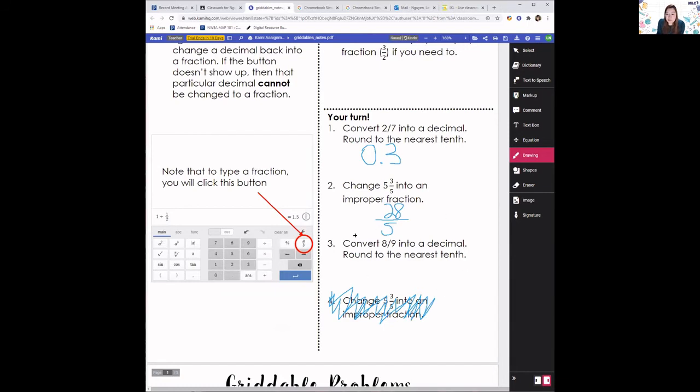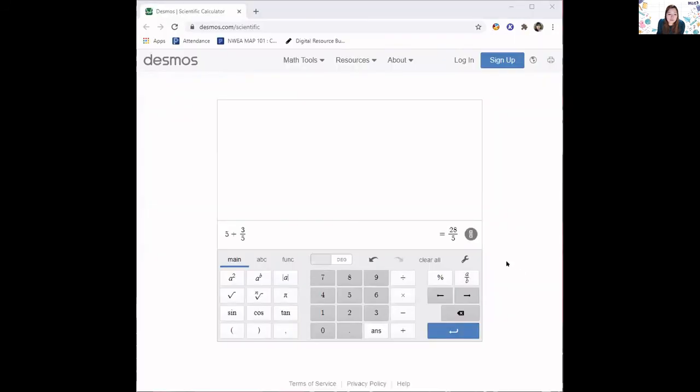Lastly, it says convert 8/9 into a decimal and then round to the nearest 10th. So this is exactly like we did with number 1. And maybe if you got number 1 wrong, pause here, try number 3 again before we move on. Always give yourself a chance. Okay, so if you paused and you're coming back to it, let's look at this, 8/9. Fraction 8/9.